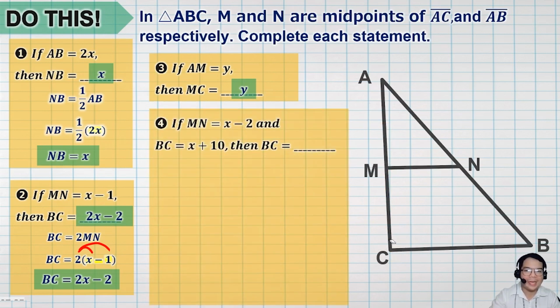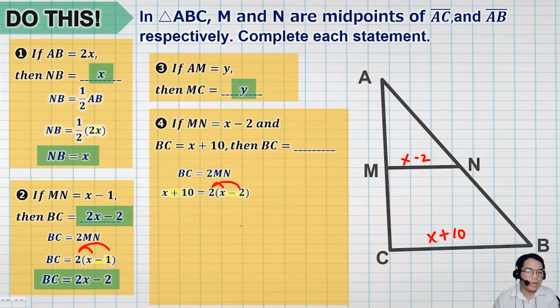Next, ito medyo mahaba-haba. If MN is gonna be equal to x minus 2 and BC is gonna be equal to x plus 10, ano daw ang sukat ng ating BC? Ayan. So to compute this one, we have to use the idea that the measurement of BC is equal to twice the measurement of MN. Ito yung kabaligtaran ng midline theorem natin. Yan. So, twice ng measurement ng midline is equivalent to the measurement of the third side. So, using that idea, since the measurement of BC is going to be x plus 10, at ang sukat naman ng MN ay x minus 2, imumultiply lang natin yung x minus 2 na yon kay 2.